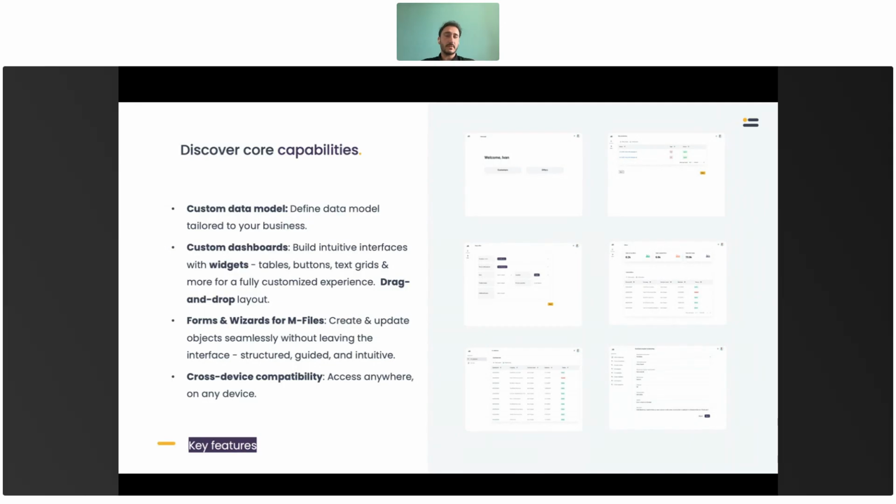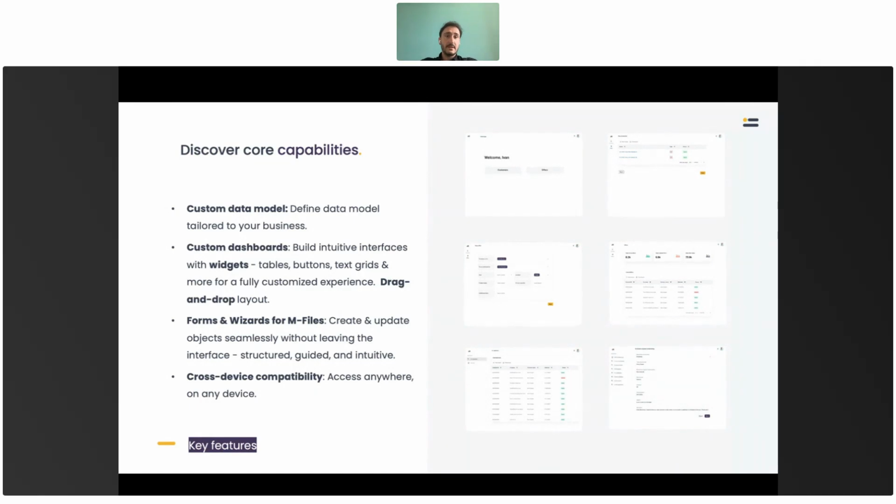Also, very important aspect is that we do have support for forms and wizards. You know that especially when we are talking about, for example, project management case in the mfiles, where you can have the different classes like the project, task, milestone, documents. And if you want to create all of those in the mfiles, you have to go like create new project, then create new milestone, then create a new task. So you always have to create one by one of each object type that you need. The idea in the Auclio is that you can basically create some wizards that guide users from beginning to end, and the final solution is something created in the mfiles.